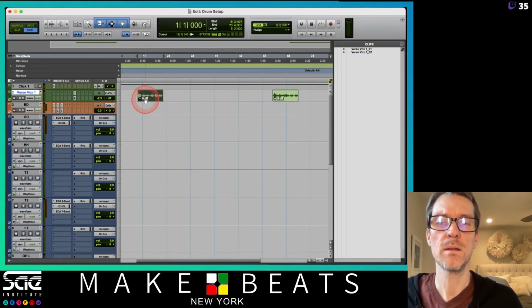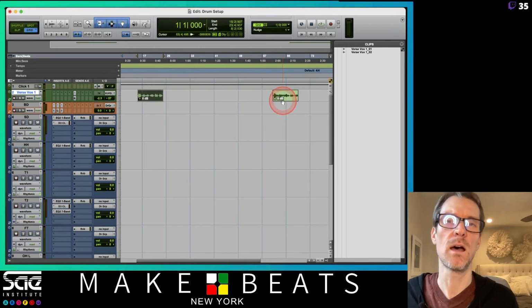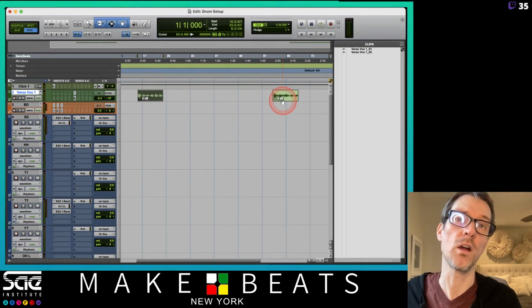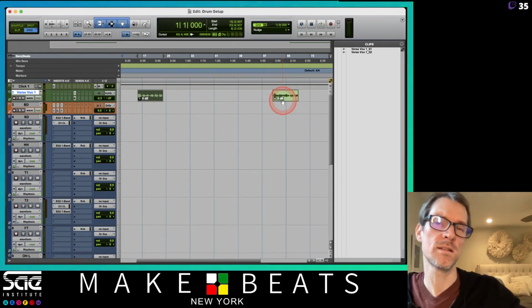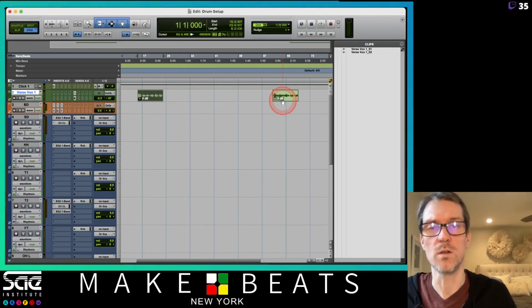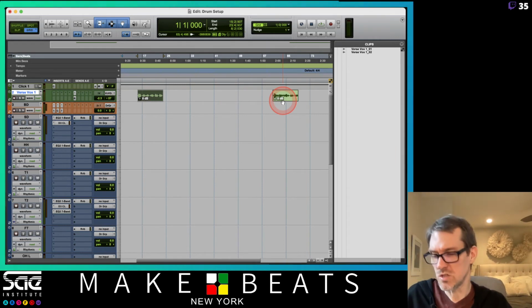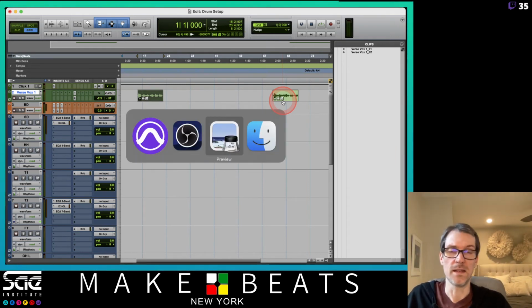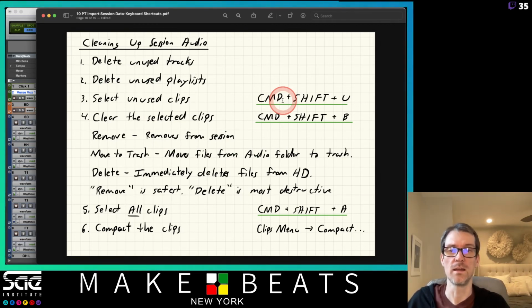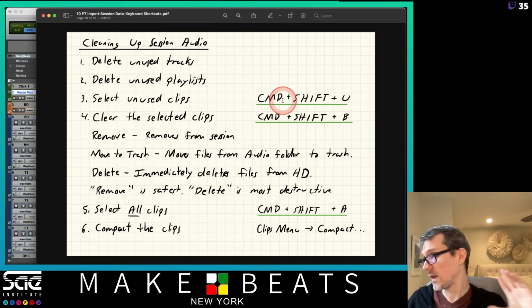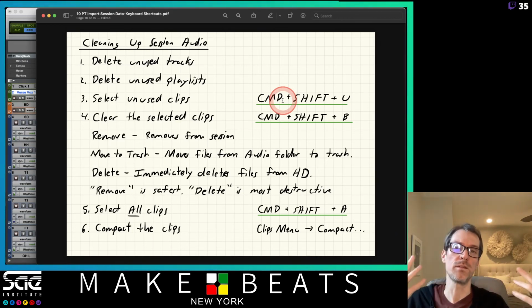And this is not going to take up as much space on my hard drive eventually. If I make a copy of this, I do save copy in, it's not going to copy over all this extra unwanted stuff. So this is just for cleaning things up. It's just a utility thing. It's just for organizing stuff and making sure you're not having so much data that it's just bogging down your computer.